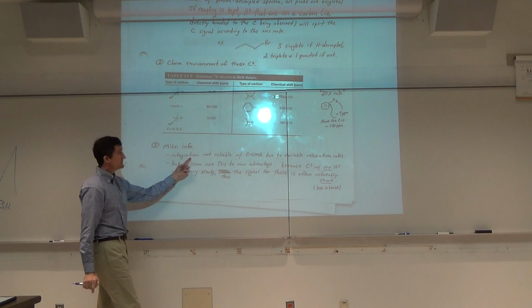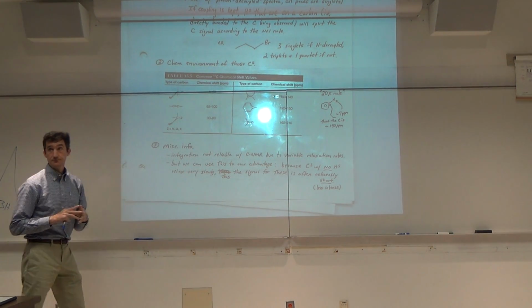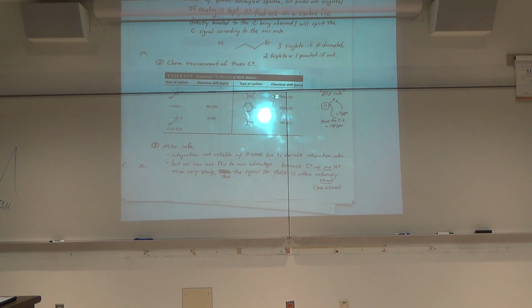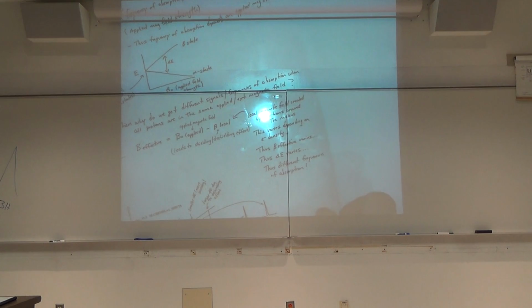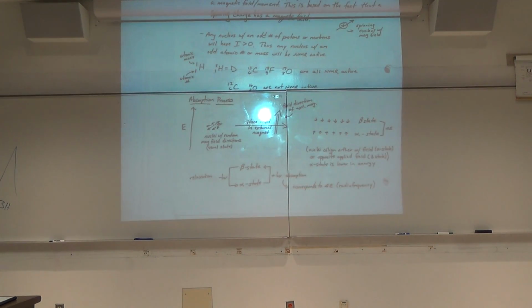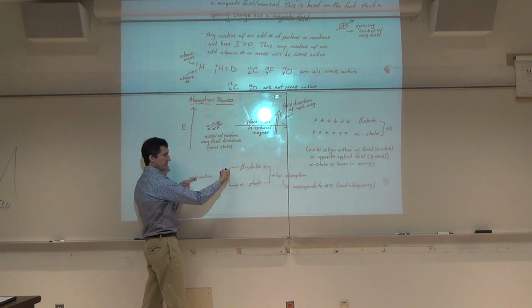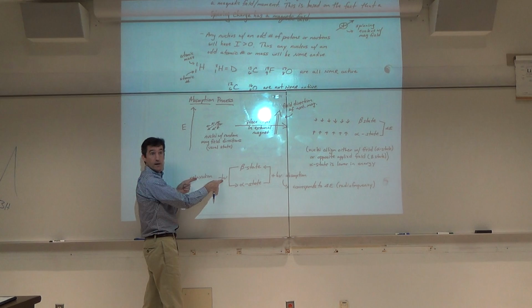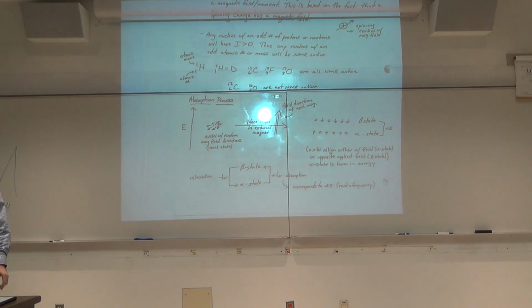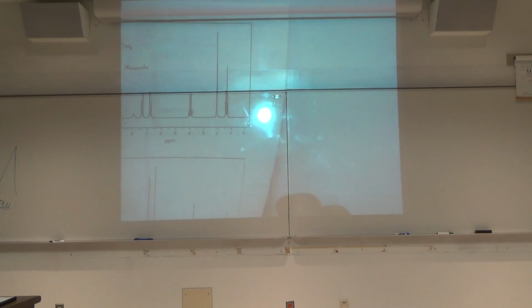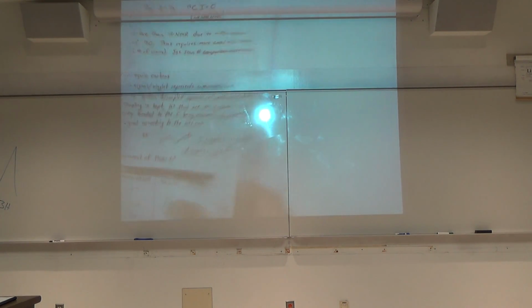Why is integration not reliable with carbon NMR? It's due to variable relaxation rates in carbon NMR. What is a relaxation rate? Keep your place. Remember when we said what relaxation was way back over here? You can absorb the energy, flip to the beta state, or you can measure what comes back out. Energy is released as it falls back down, and we can measure what's released. And when it falls back down, what's that called? Yeah. But in carbon, different carbons relax or give off the energy at different rates. Now, why does that affect integration? Now, it doesn't have to affect it.